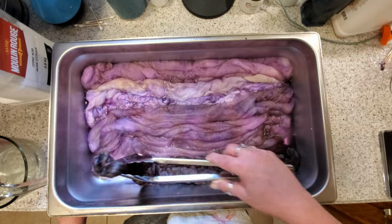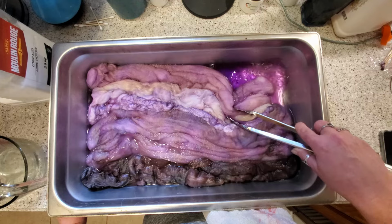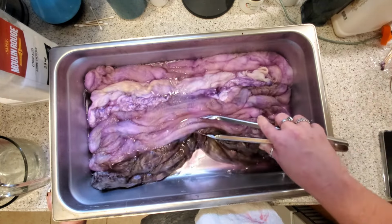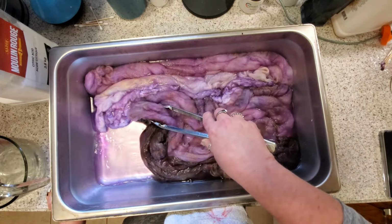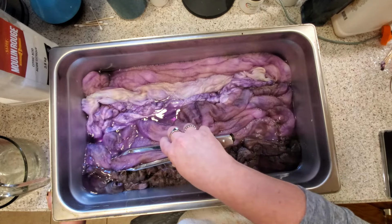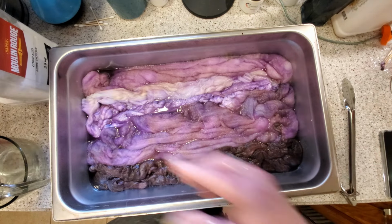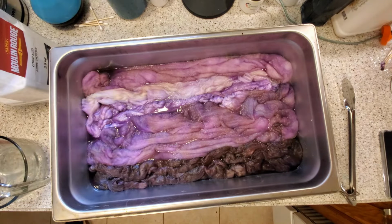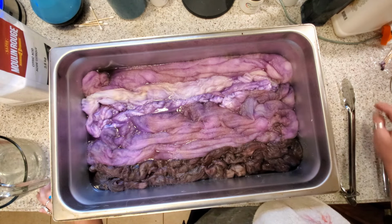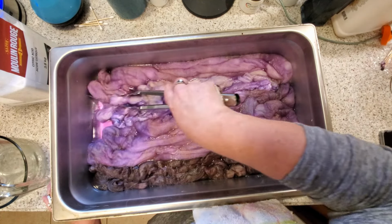All right, let's see. We don't really have any color on this side. It just seems to be over in that corner. Let's kind of slosh it around a little bit. I have to be careful because there is a little bit of soap in here. Okay, I'm going to mix up some more citric acid and plop that on top. And now my brain is saying to add a little more blue. But I don't know if I should listen or not.